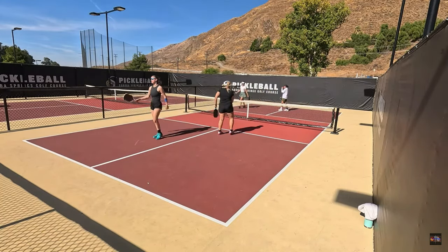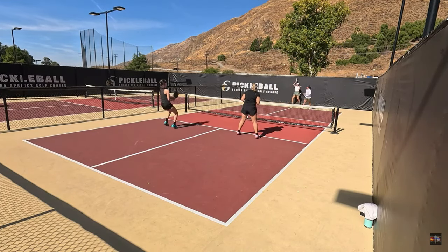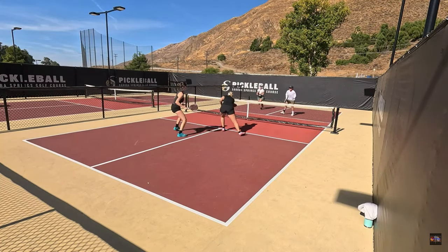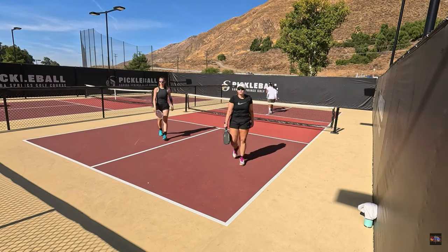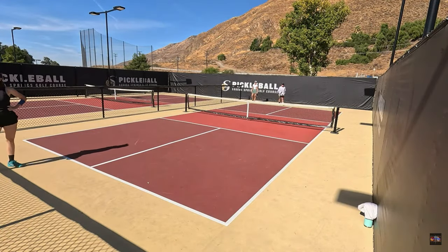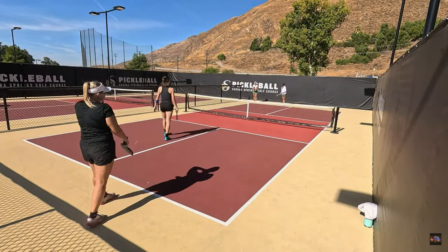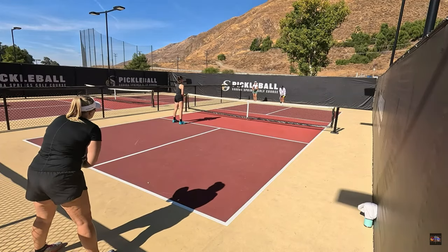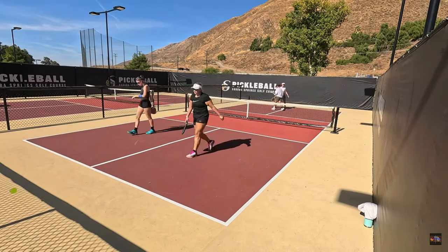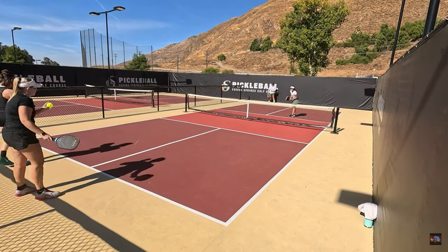Drive it into the net — that is a typical tennis player mistake. Nice shot, just popped up too high. If you'll notice, the players in the backcourt are running into the fence quite often — they've done it about three or four times when a serve or a return of serve is hit deep. That's out of the court again — there's that tennis swing, just not enough topspin to get that ball to land in the court.